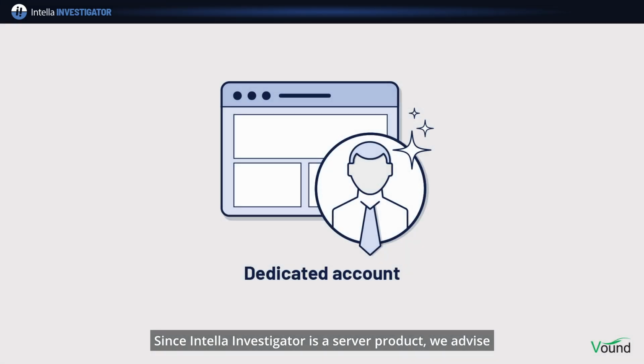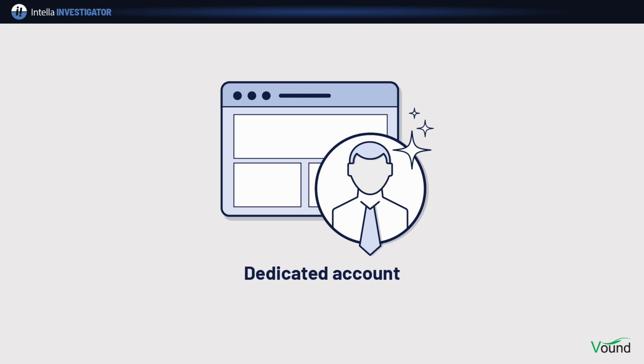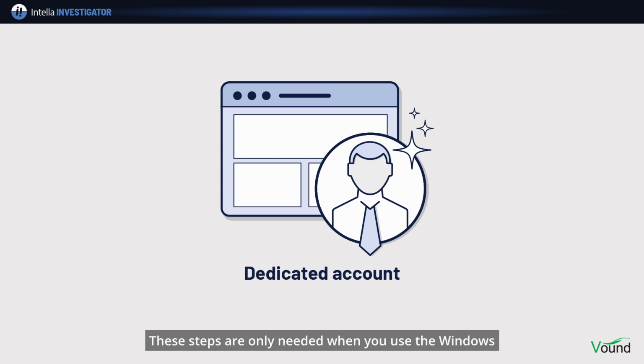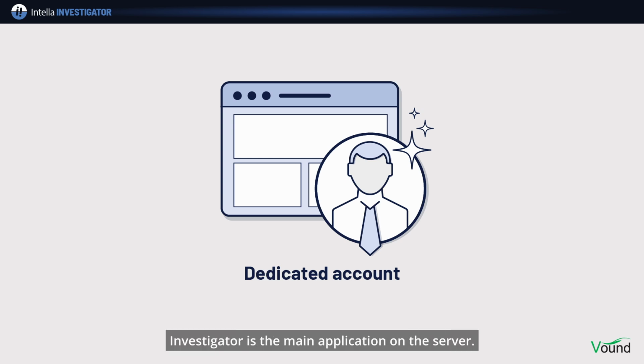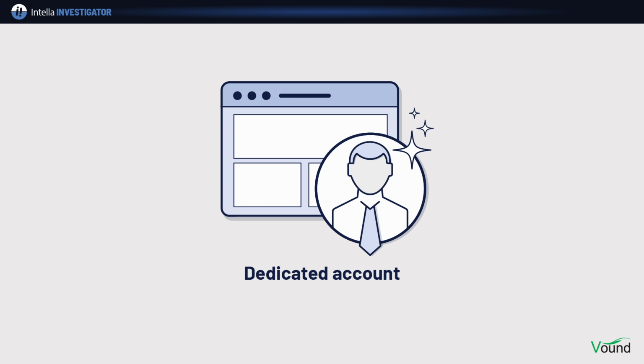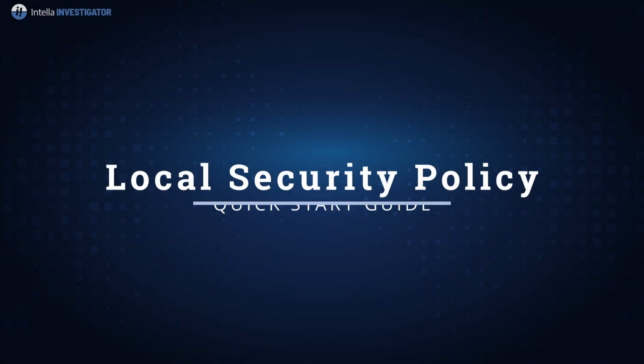Since Intella Investigator is a server product, we advise you to create a dedicated account for running the application. These steps are only needed when you use the Windows services for running the application in the background. Using this approach, Intella Investigator is the main application on the server. When you plan to use it in combination with other products, you might want to start Intella Investigator on demand. How to do this will be covered in the installation section of this video.